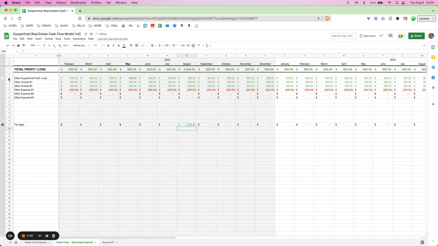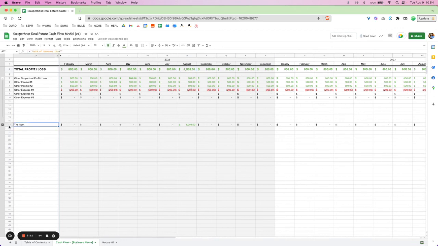This automatically pulls. And then what you're going to see on this side, this is all other income. So say that these are accurate, right? Then what you'll have is a net profit or total profit and loss of, I'm sorry, it's a gross profit, not a net profit, of $4,008, right?